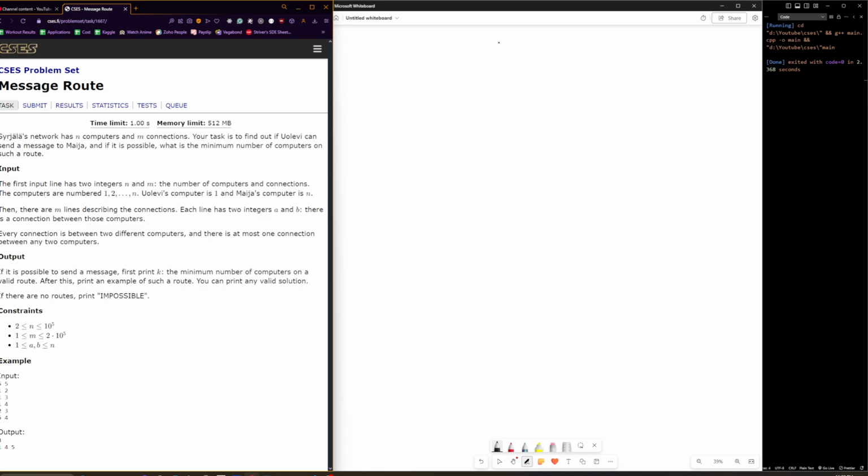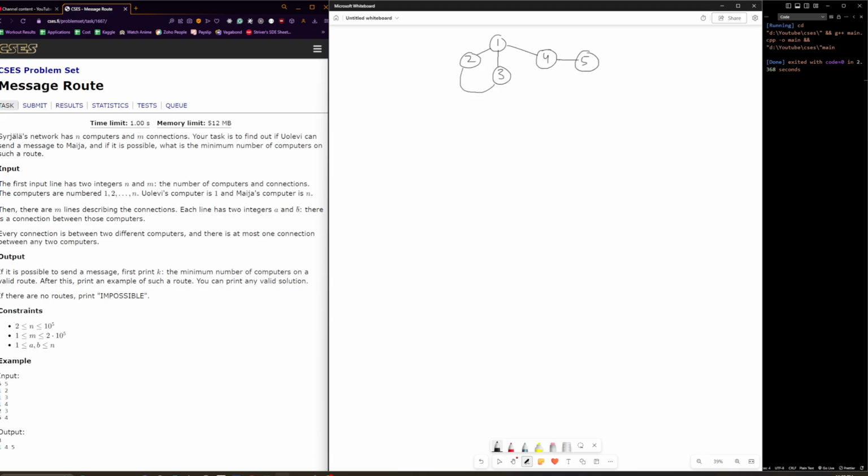So let's take this example. If I draw this out, it will look something like this. We have an edge between 1 and 2, then another edge between 1 and 3, then another edge 1 and 4, then a connection between 2 and 3, and then a connection between 4 and 5. It's not directed, because these are all undirected graphs, so between 4 and 5 we have a connection.